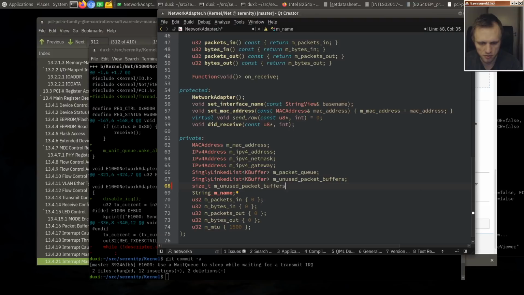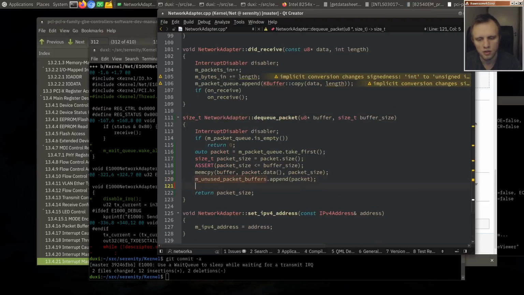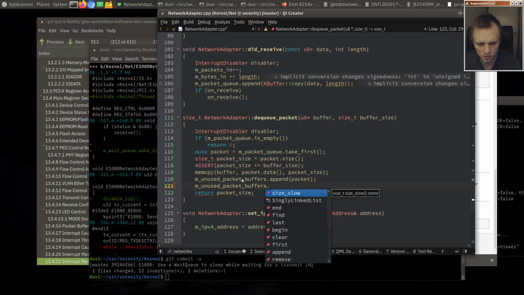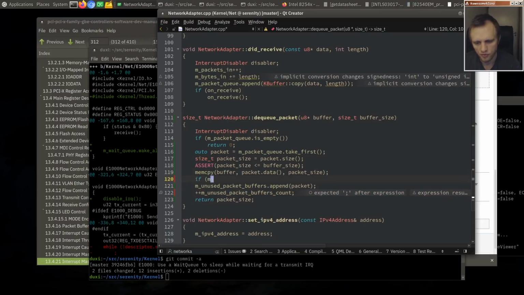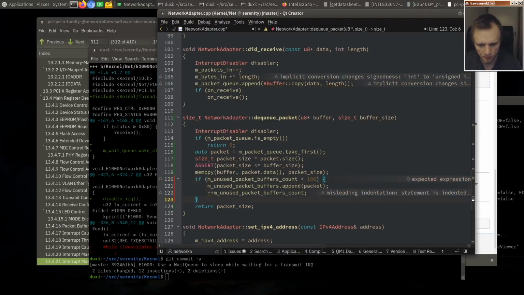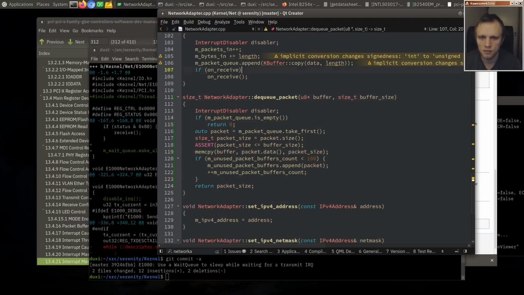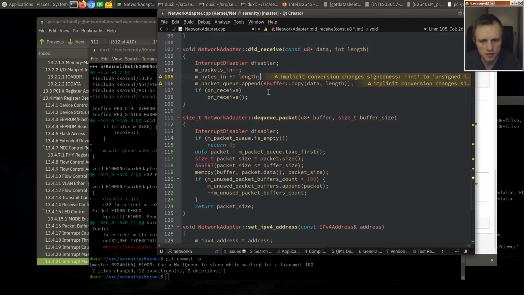Unused packet buffers count. If we have less than 100, we'll keep it. Okay. And then when we want to add one, instead of always using kbuffer copy, here's where the magic comes in.